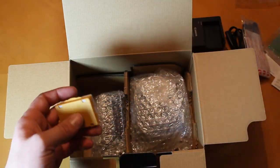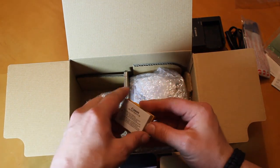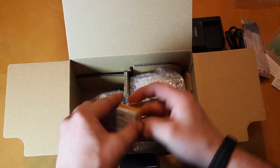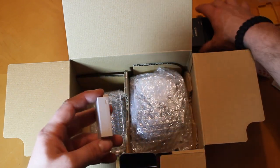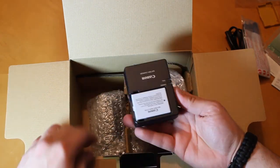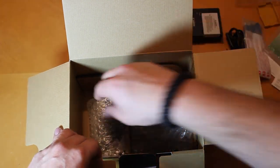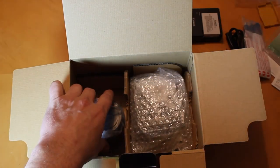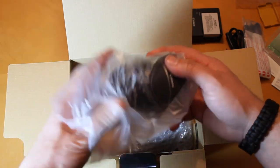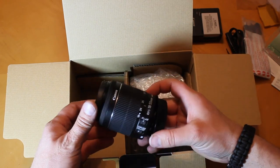Here you go. This is going to be the battery, like I said, which is the exact same battery as my other camera. So, a little bit stuck in there. There we go. Just the cover off of it and then see the charge. Just boom, stick it in, charge away. So, very nice. All right. And then next, we're going to actually get out our lens. So, we'll open this up. And there is our lens.